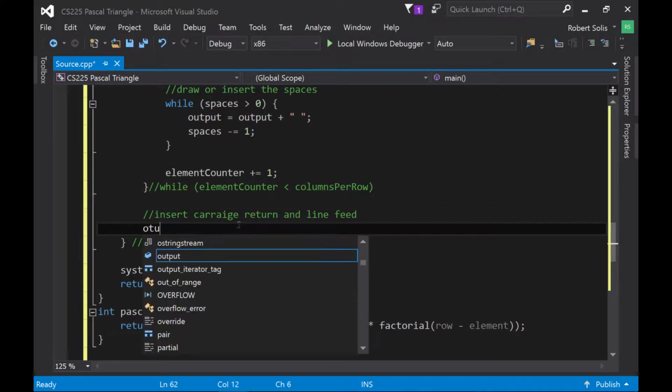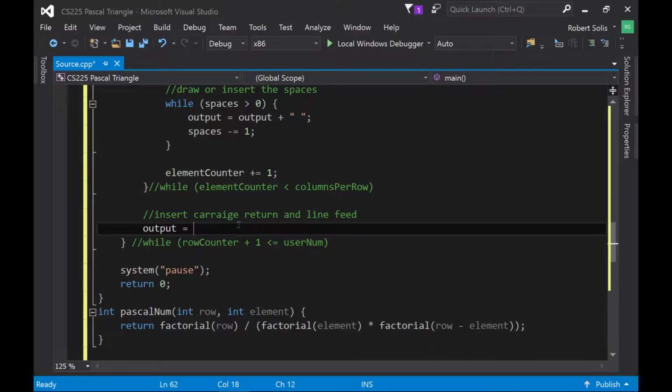So the way that we do that is we'll say output, we're going to concatenate that with the other string output. I'm going to concatenate that with a quote \n, close quote. This means go to the beginning of the next line. Call it an escape sequence. And there's all kinds of escape sequences, like \b means backspace, \t means tab, backslash n means go to the beginning of the next line.